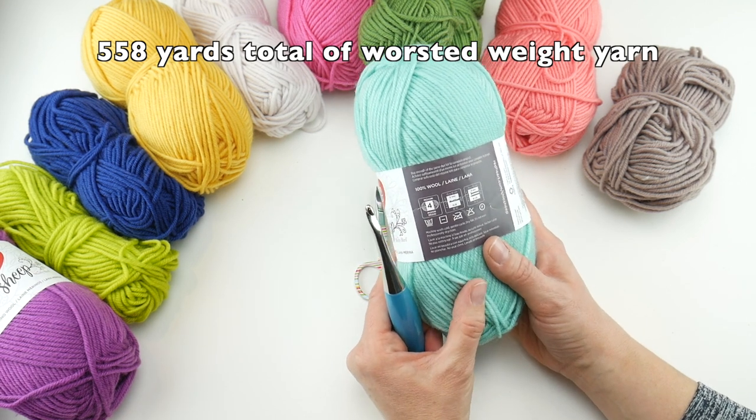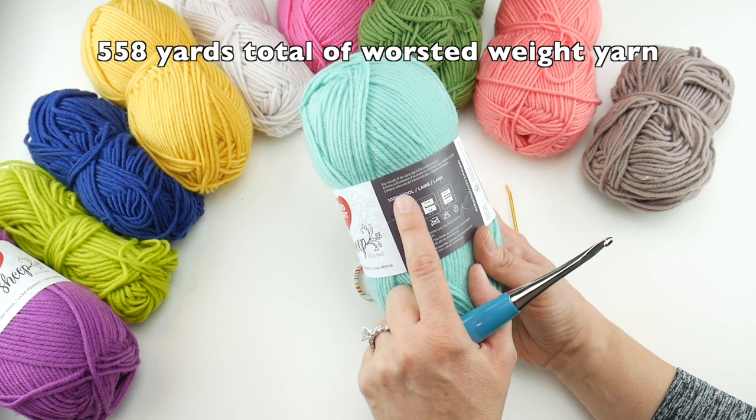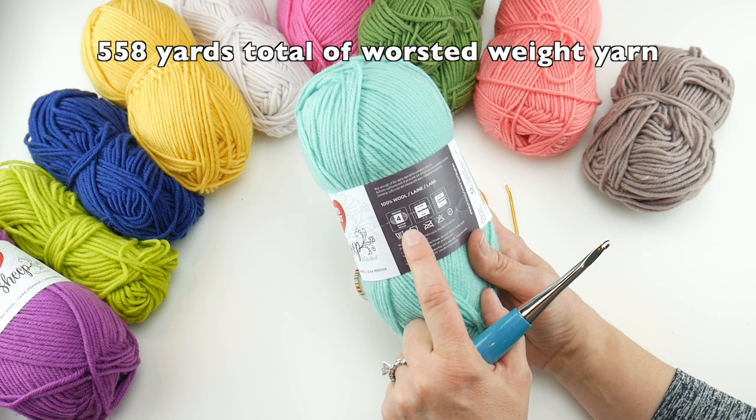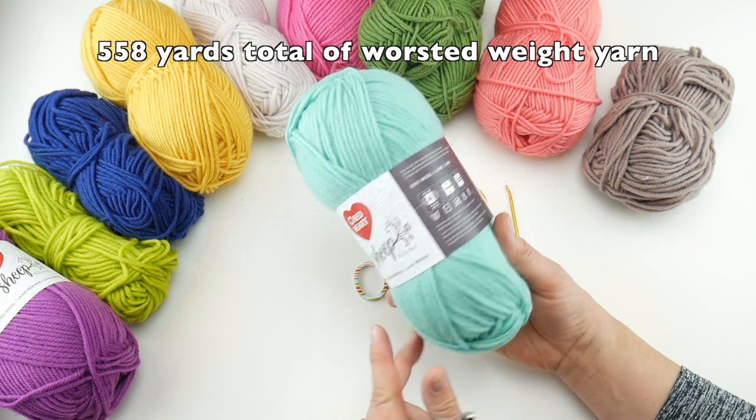But if you need to substitute yarn, just look for that medium 4 on the yarn label. It looks like a little mini ball of yarn with a number in it. Medium 4, and then look for one that recommends the H crochet hook and you'll be just fine.